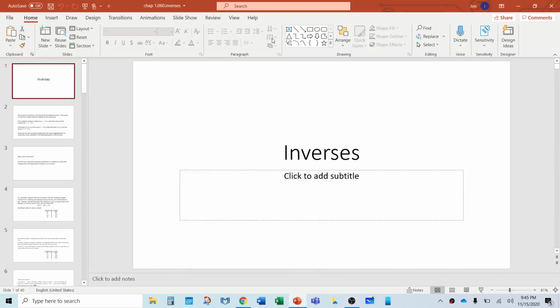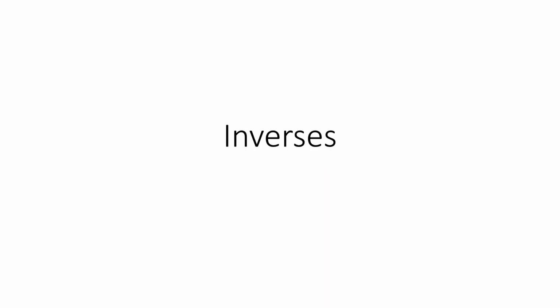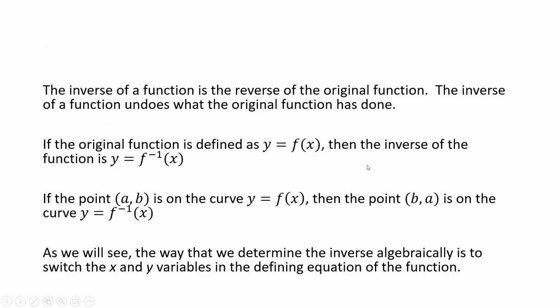This next lesson is going to be on inverses. The inverse of a function is the reverse of the original function. The inverse of a function undoes what the original function has done. If the original function is defined as y equals f of x, then the inverse of the function is y equals f inverse of x.